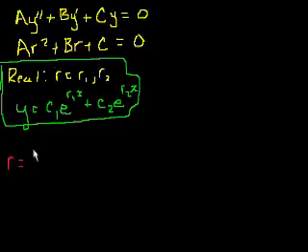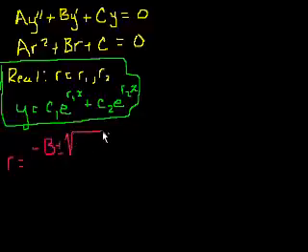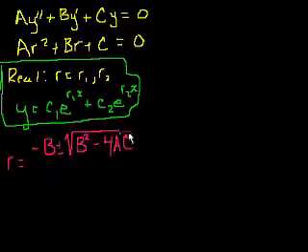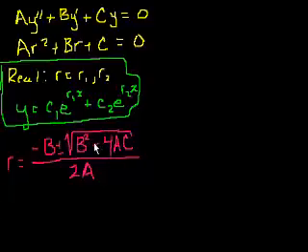are negative b plus or minus the square root of b squared minus 4ac, all of that over 2a, right? So what do I mean by non-real roots? Well, if this expression right here, if this b squared minus 4ac is a negative number, then I'm going to have to take the square root of a negative number, so it will actually be an imaginary number. And so this whole term will actually become complex. We'll have a real part and an imaginary part.